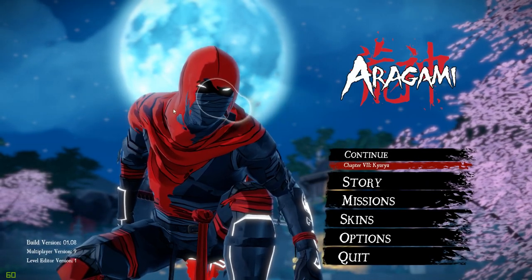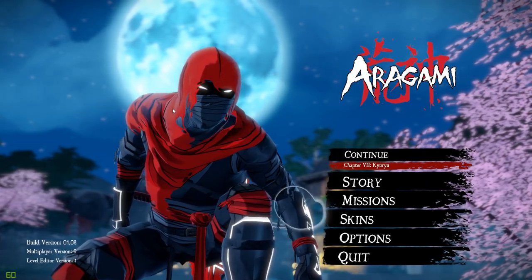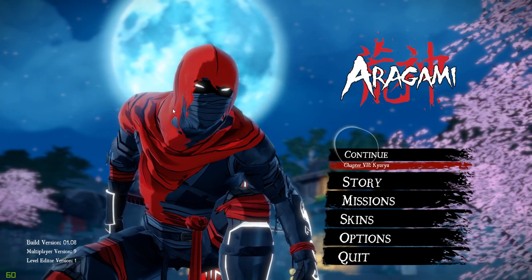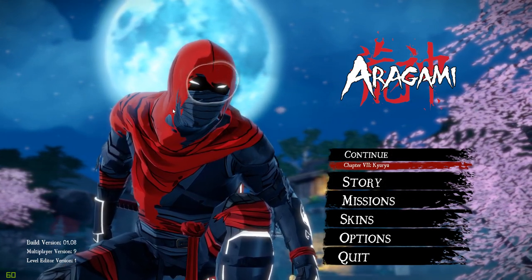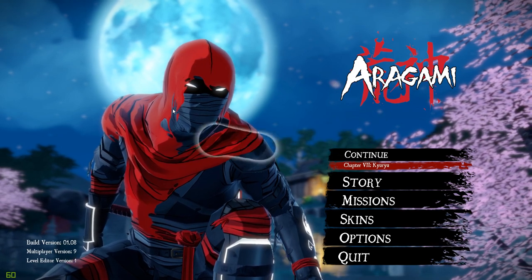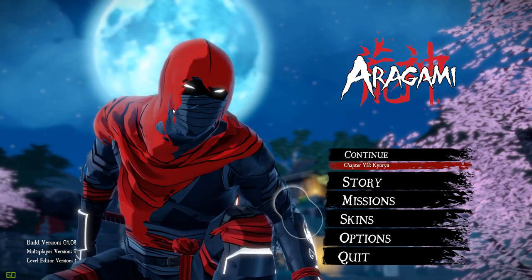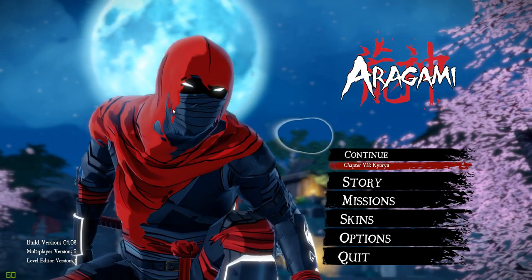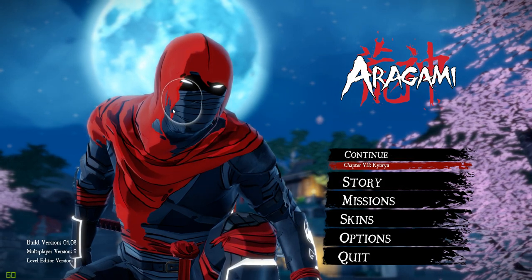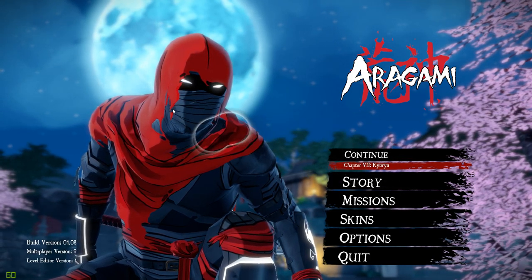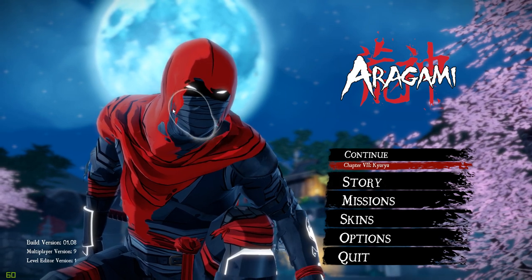So this is Origami. It's a little ninja game. I covered it a really long time ago, but it's one of the ones that was quickest for me to download, and I know that it works with this software. It works for a bunch of other games, and For Honor support is coming real soon. It's not out yet, but I'll keep you guys updated as soon as that comes out, because I'd really like to see how they add this into For Honor and how it'll work.